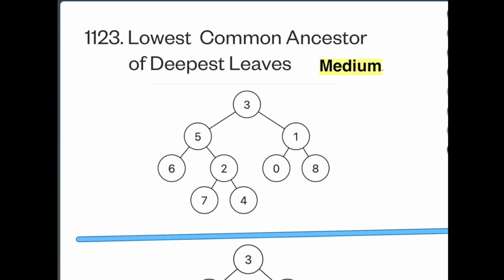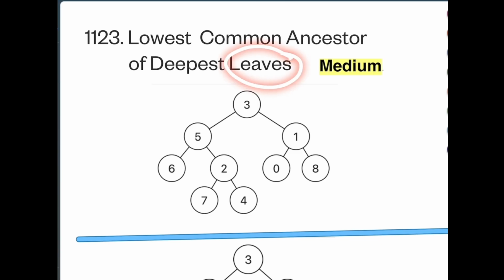In this problem, we are given a tree and we need to find the lowest common ancestor of the deepest leaves. So first of all, for a given tree, we need to find our deepest leaves. And for that, we need to find out what the leaves are. So we are going to understand it using 4 different examples so that the question is completely clear to us.